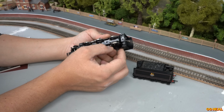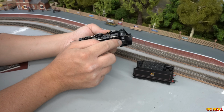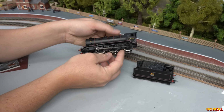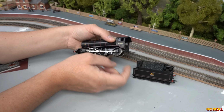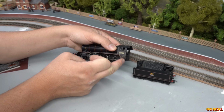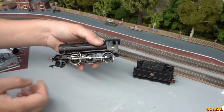It looks decent. I don't know what's missing. You've got the steps there that probably should be there. I think we'll get them back in there. I have a collection that I had for the Great Western ones, but I think I've got some BR ones as well, some brass etches.